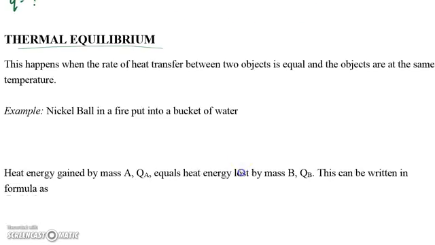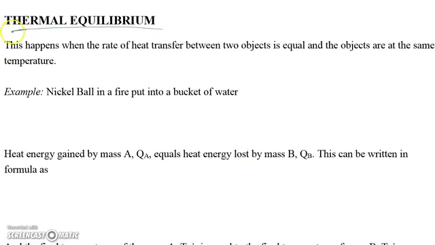So when that happens, we have thermal equilibrium, when the temperatures at the end of a transfer are the same. So the transfer results in the Q of one object gaining and the other one decreasing, but they have to gain and lose the same quantity. So you have QA that's gained energy, and QB has lost that same amount of energy because it was gained by the other object.